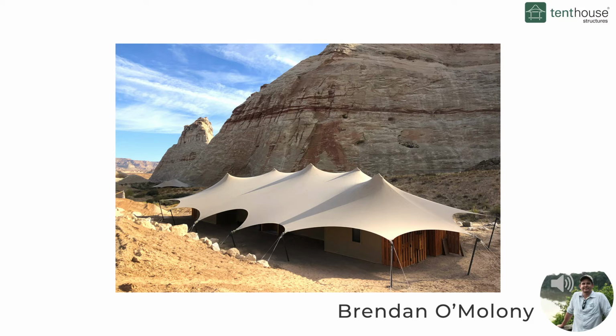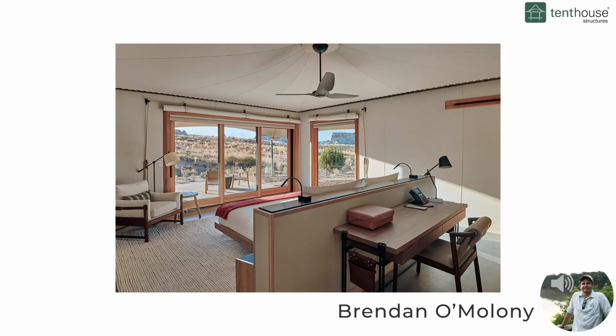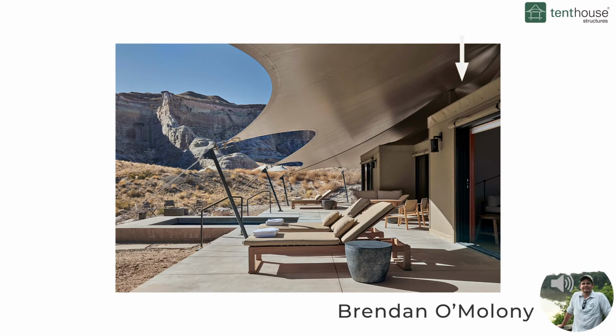loads. This in turn influenced the fabric selection and reinforcement techniques, as well as access to and views from the suites. The shallow roof angle and membrane deflection would result in ponding and the membrane touching the structure beneath. How we overcame this was to reduce the height of the perimeter masts, extend the canopy out beyond the enclosure beneath, and introduce under-fabric cables, and then cut dramatic, strategically positioned scallops along the edge to avoid ponding and to allow entry and light into the area.